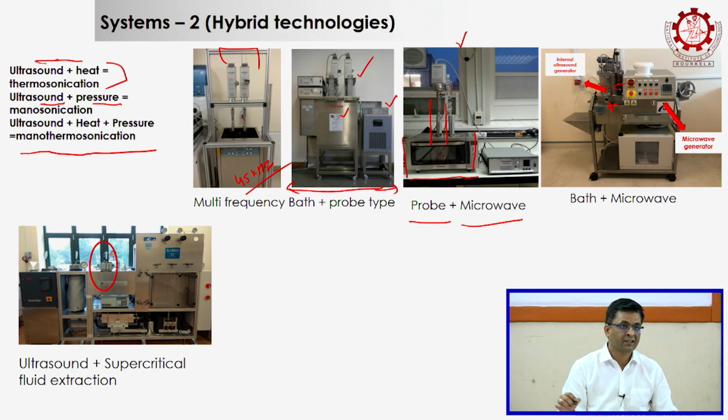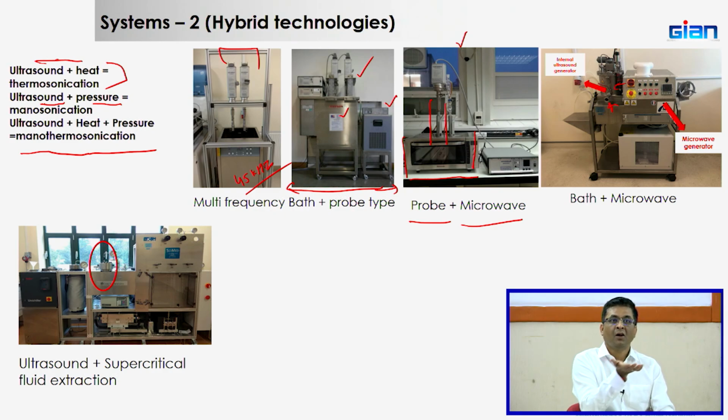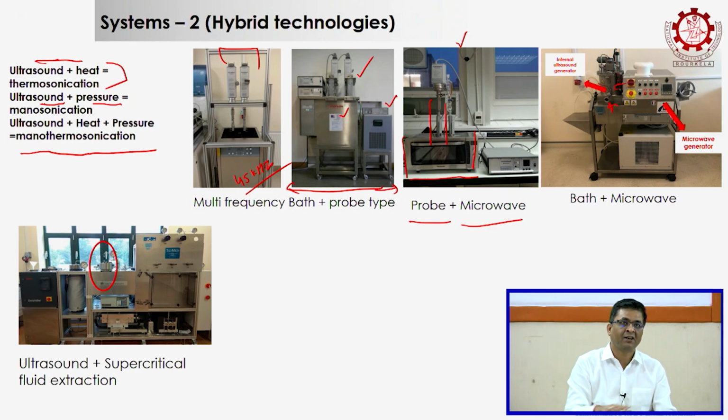The trick here is ultrasonic moves with a specific frequency. That is why, how many of you have seen a domestic microwave? There is a rotating plate. If the plate is not rotating, there will be burning at specific points. This is just because microwave also travels in a wave. It is an electromagnetic wave. So if it is moving, then it is having uniform heating.